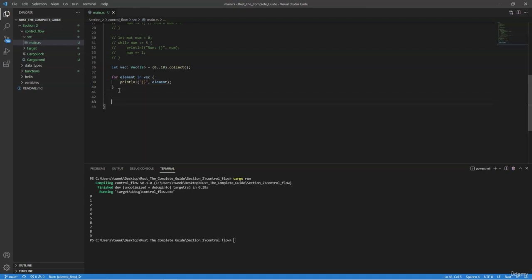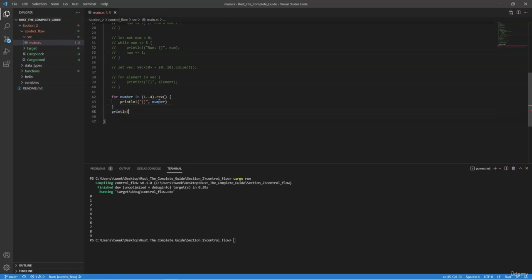So now a fun little cool one that I can show you is we can create a for number in 1 to 4, and then reverse it, print line, and then we want number.